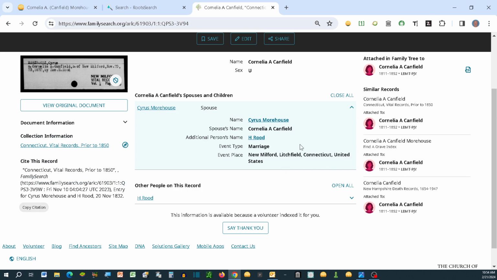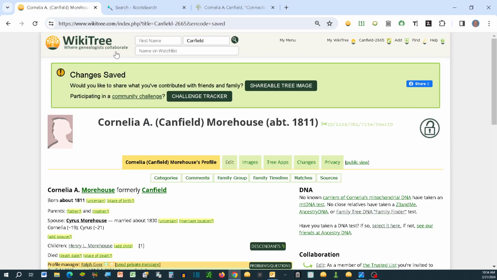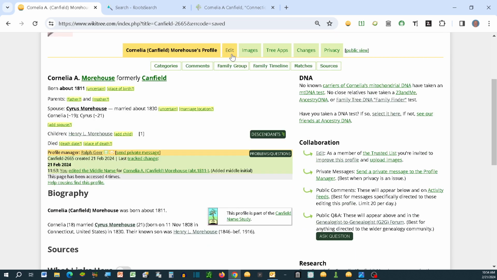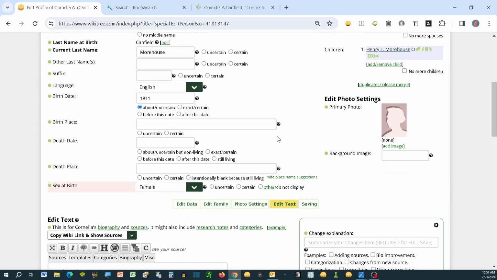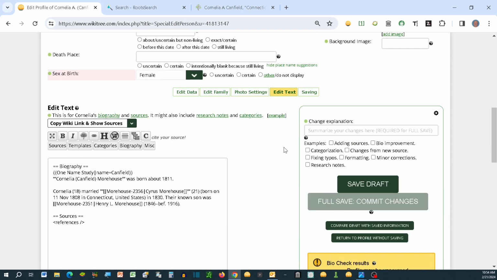And this shows a marriage record here. And to cite the record, we click on copy citation, and it's copied to the clipboard. So we go back to Cornelia, and we go to edit. There's one thing I want to do before I edit.